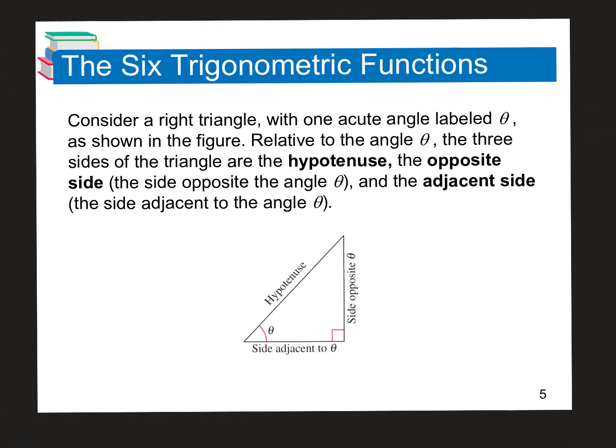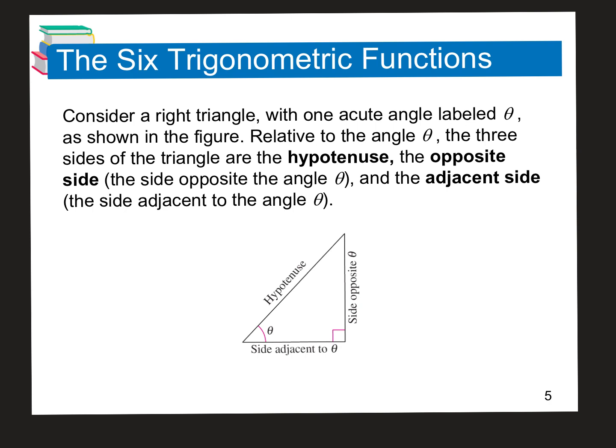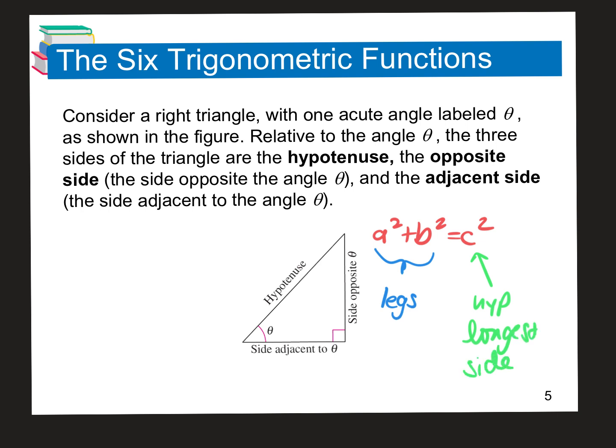But when we talk about right triangle trig, you guys are all familiar with right triangle trig. What is that theorem that we know to find out either a missing leg or a missing hypotenuse for a right triangle? Pythagorean theorem. A squared plus B squared equals C squared, right? Where A and B are the legs, and C is your hypotenuse. What do we know about the hypotenuse? It's the longest side, and it's always across from the right angle, right? Everybody got that? Across from the right angle.